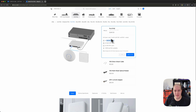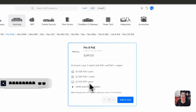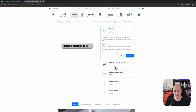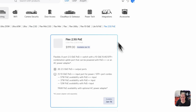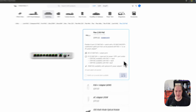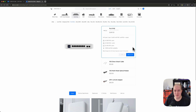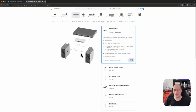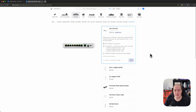Pro 8 PoE is only gigabit with PoE+ output, it looks like, and the Flex 2.5G is $159 and has 8 2.5 gigabit ports, and the PoE version, which is what I'm testing here, is $200 and has PoE++ output. So this is definitely a much better buy than the old Pro 8 PoE. This is a little bit less rugged than the Pro 8 PoE, but for the price, this is fantastic for 2.5 gig to use this to power and extend your network. Definitely fantastic.